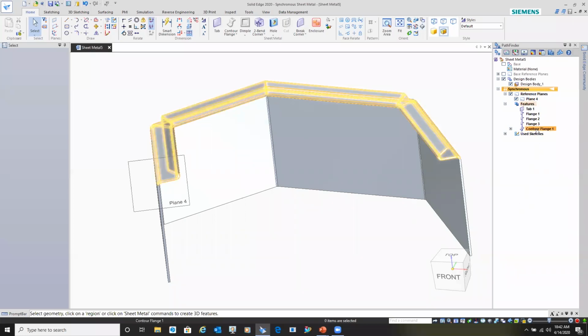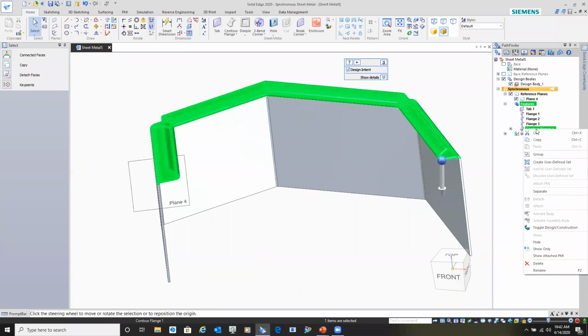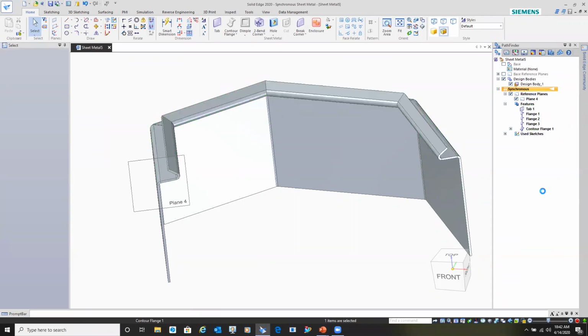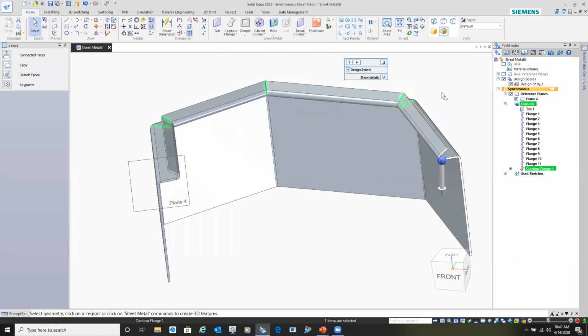Now, just an FYI, you can separate the contour flange. If you separate it, it breaks it up into individual components and they no longer move as one, unless you use live rules. Live rules may keep them together, but you can see I can break them up into individual components as well.